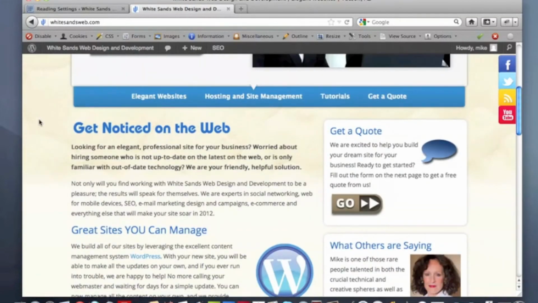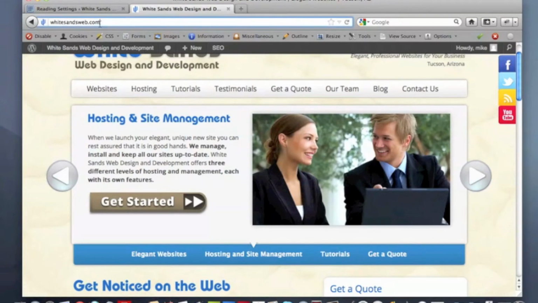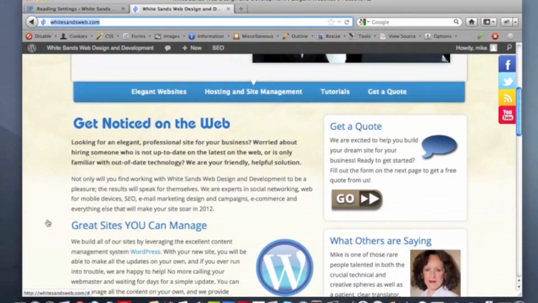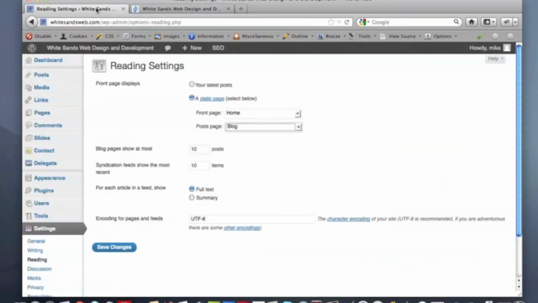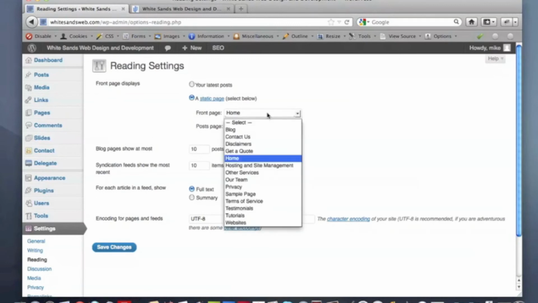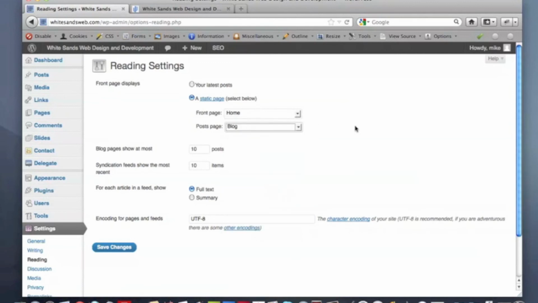But whatever you set as your home page, when you go to the default basic URL, is going to be where your homepage content is, and that's what's going to appear down here on your homepage, whereas your blog page will be moved. So again, to remember, you want to go to the Reading Settings page, click on the front page, choose the page you want to set as your home page, and for the post page, choose the page you want to set as your blog page.